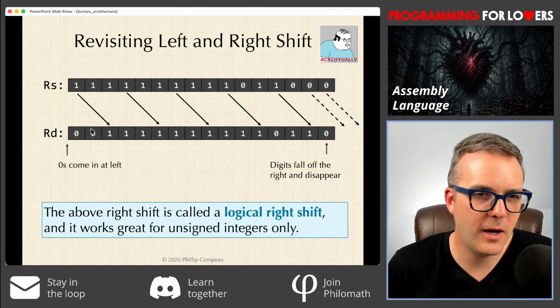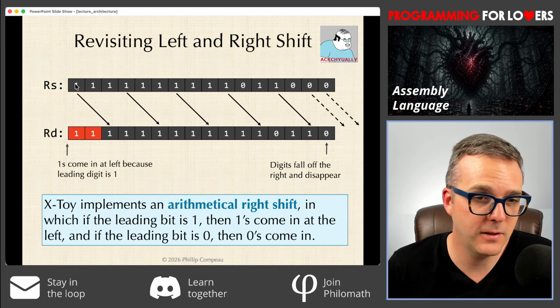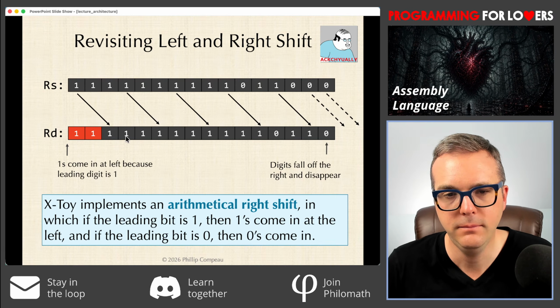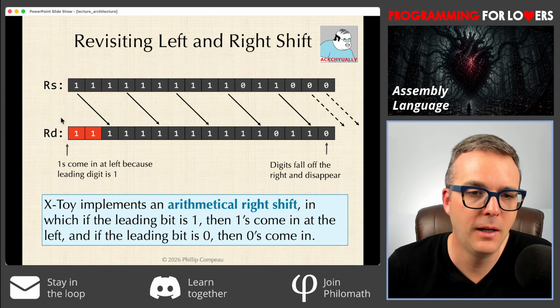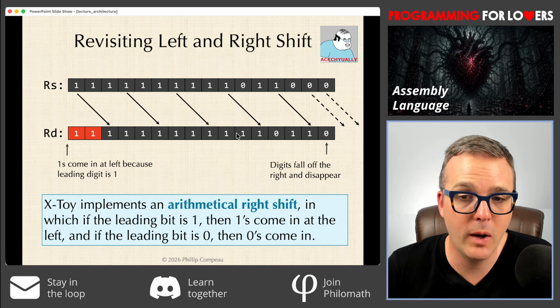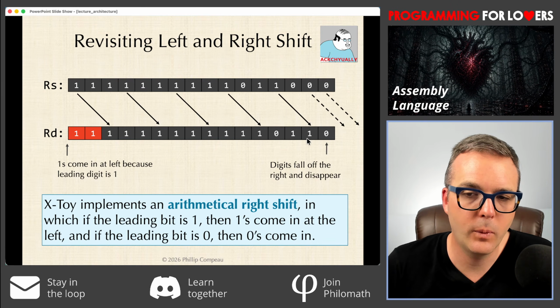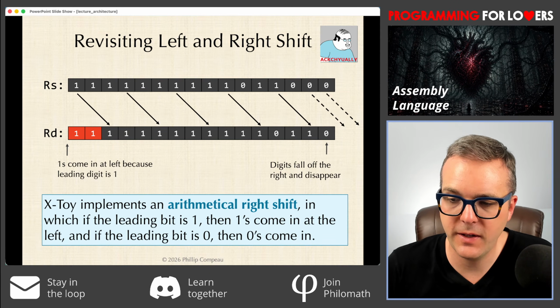So it's going to work like this if this initial digit is a 0. But if that's a 1, which it is in this case, 1s are going to come in on the left. And I could plug this in. In fact, I will, because it's an easy one to plug in. So it's essentially 12 1s followed by 0, 1, 1, 0. I'm going to do something very fancy because the 12 1s are just 3 copies of F in hex, and the 0, 1, 1, 0 is 4 plus 2, which is 6.